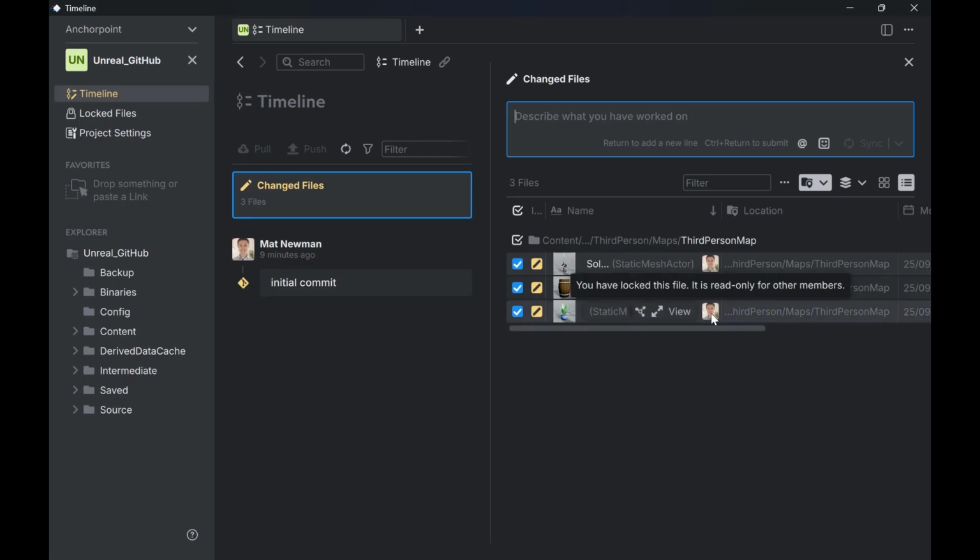And now we come to a very important part of version control, and this is file locking. So especially on Unreal Engine projects, file locking is essential. And if you, let's say, don't use any integration to Anchorpoint, the automatic way is that once a file gets modified here, it gets also automatically locked. This means that on your team member's computer, this file would be read-only and that this person cannot modify this.